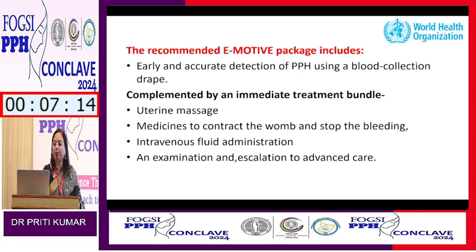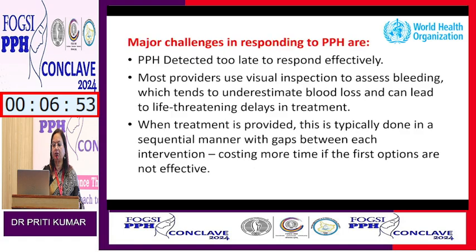The recommended E-MOTIVE package includes, first and foremost, early and accurate detection of PPH by collection drapes. I'm sure none of us sitting here are using drapes right now. We usually do visual estimation. This is complemented by the immediate treatment bundle, that is uterine massage, medicines to contract the womb, intravenous IV fluids, and examination and escalation.